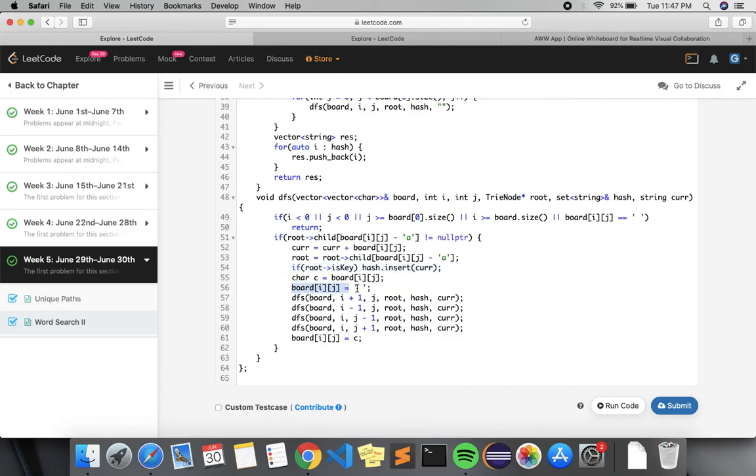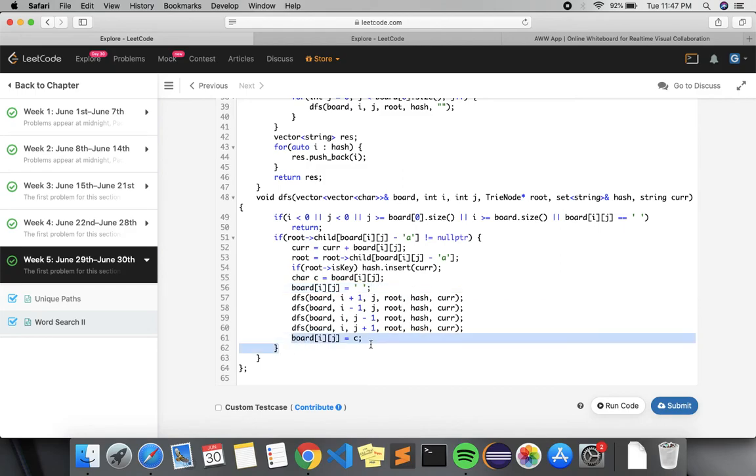I am marking the cell as visited, because this is a backtracking approach, as I said. This is basically for visited nodes, because there is a lot of possibility that we can revisit the same node twice. In this way we cannot visit the same node twice.